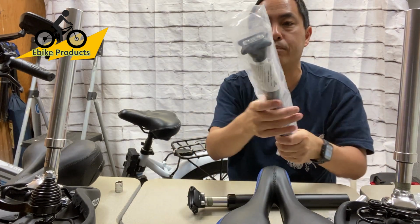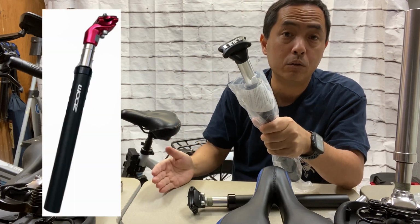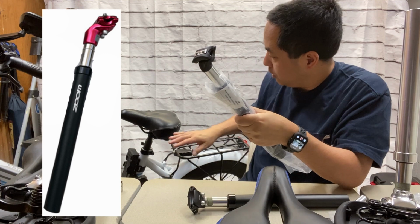They do have these black posts available for me with red tops. I'm really debating whether or not I should bring those in, because I know that the red tops are the slowest movers based on what I've seen with the other vendors that sell the Zoom post. But you can really not see it.